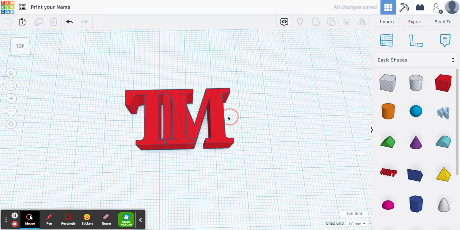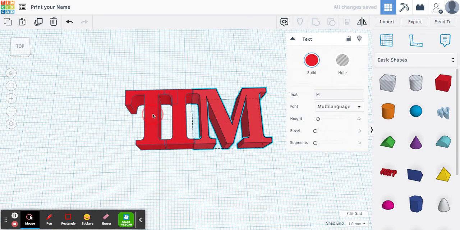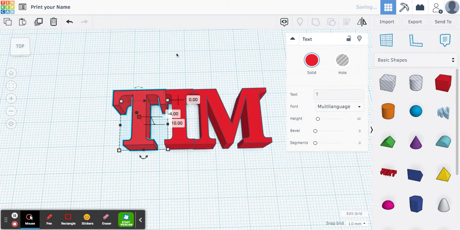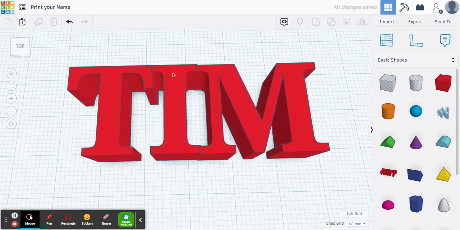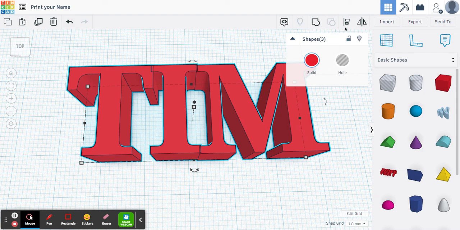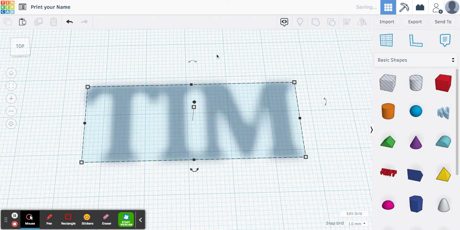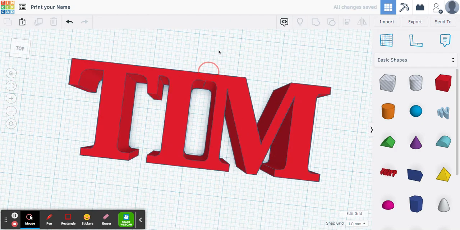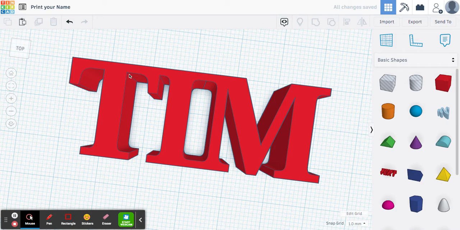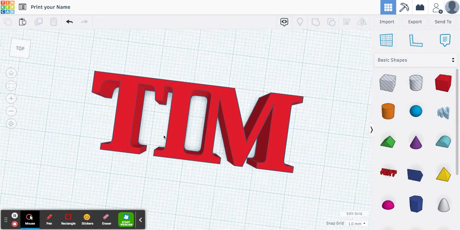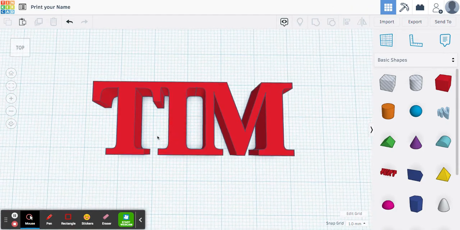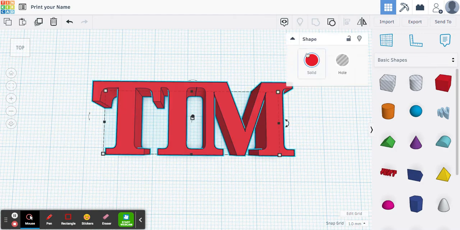And then when you want to do that, what's a cool feature is to take it so that the T is just barely touching the I, like you see up there, and the I is barely touching the M. And then align it this way and group them together, and then when this prints, it will be all together. So the whole piece will be stuck together, which ends up looking a lot cooler.